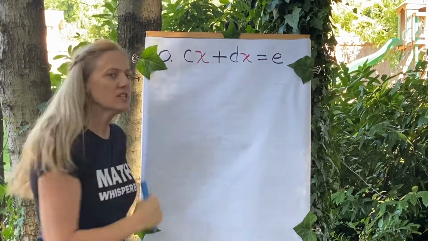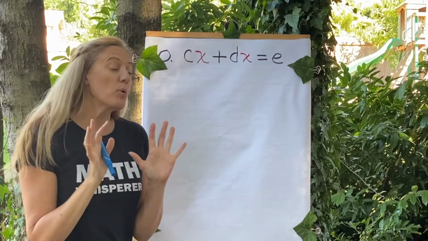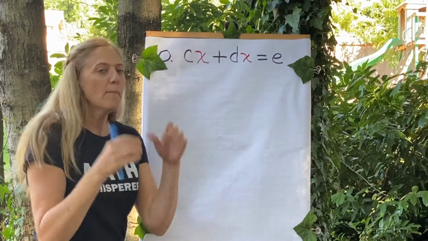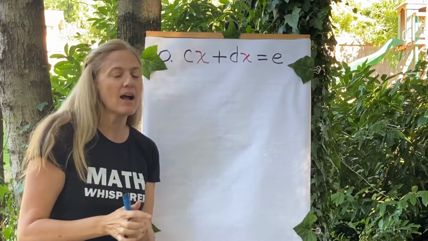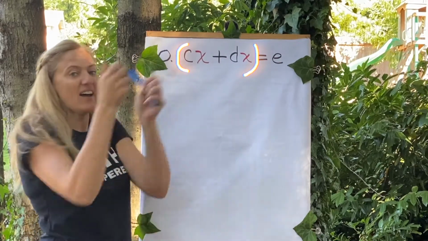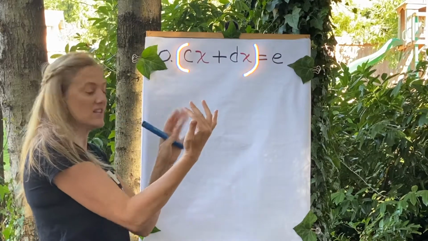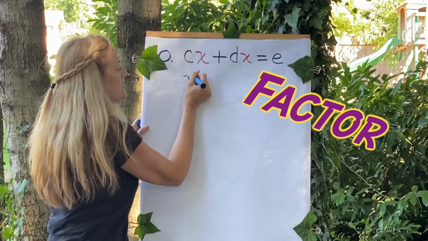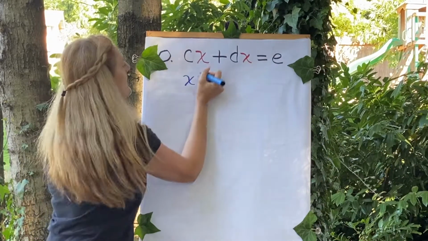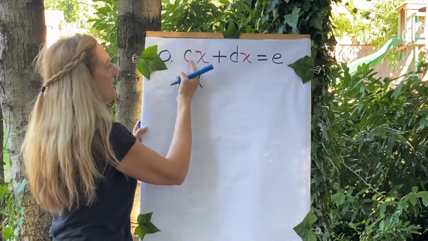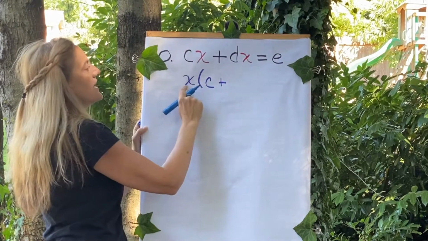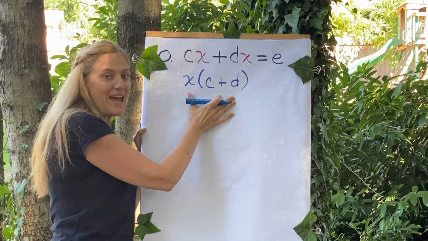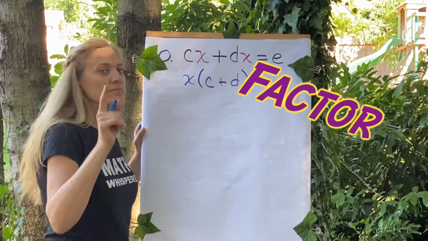This reminds me of distributive property. So the proper terminology is that I'm going to factor out an X from both terms. But in your head, it's a-okay to think I'm going to undistribute that X. Pull it back outside the set of parentheses. So let's go ahead and try. Factor the X out, and X times what gives me CX? X times what gives me DX? See, we just undistributed the X. What's the proper term? Factor.